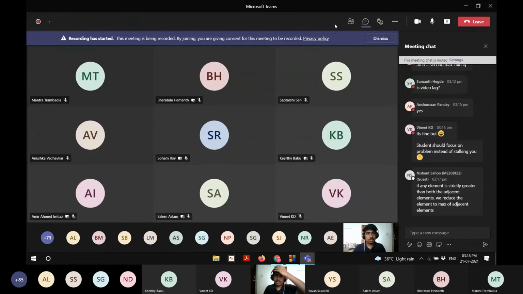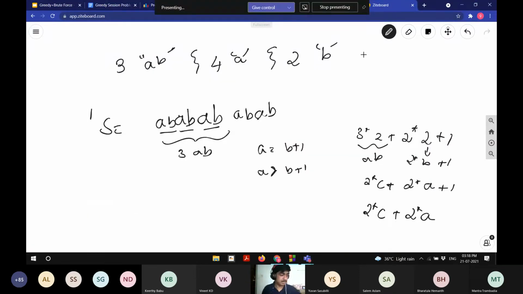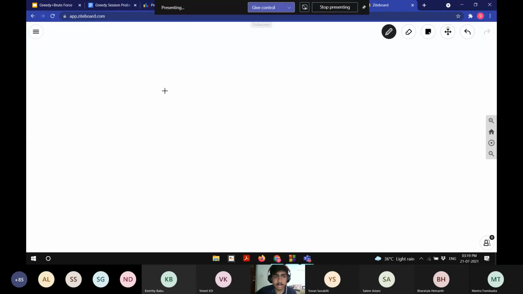I think there are no doubts in this approach. So once I'll explain how this approach is done, so that it can be clear for everybody. So basically, I have a histogram like this, and let's mark the positions 1, 2, 3, 4, 5, 6.